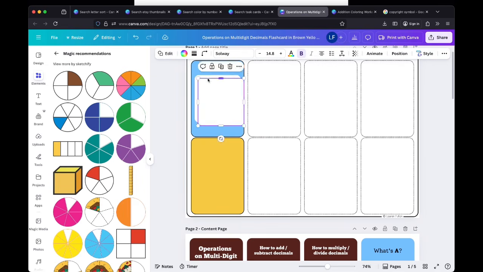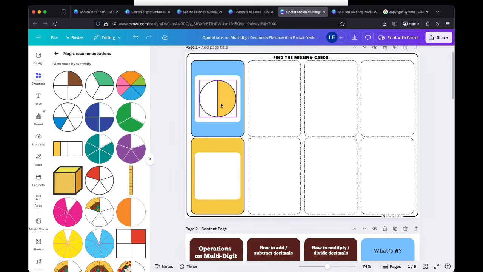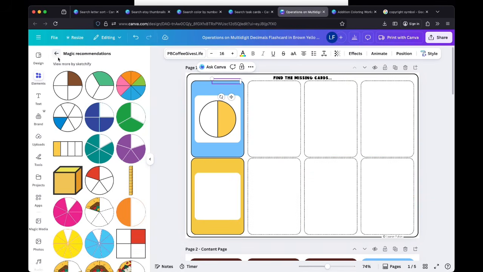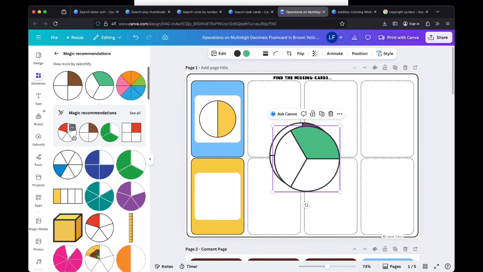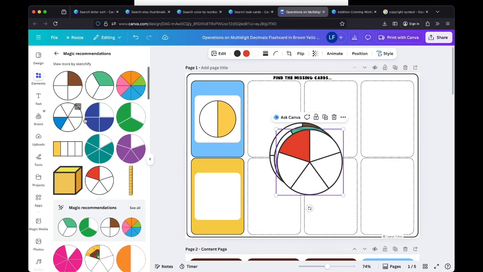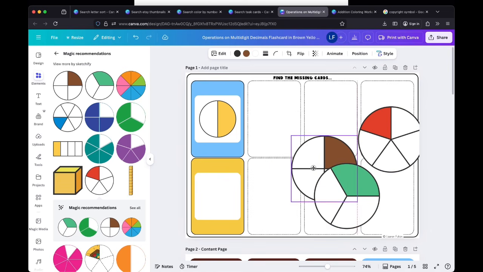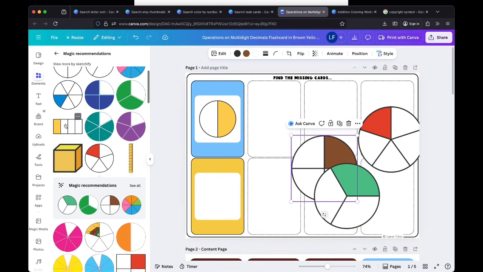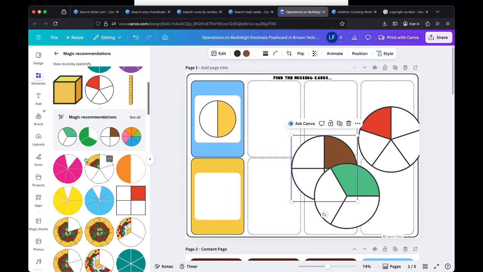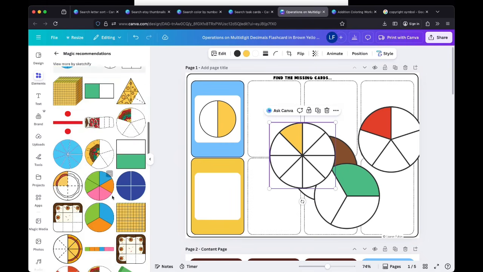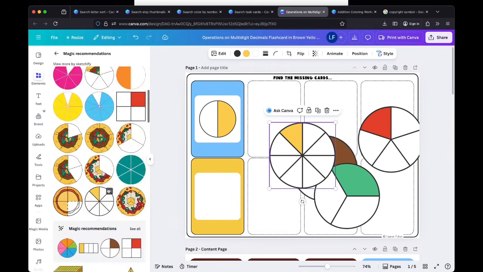So for this one, instead of putting the pie chart on there, I'm going to put the fraction. I'm going to try to select as many of these as I can so that I see I've got 1/5, 1/3, 1/4. I could even do something like that if I wanted to. I'm trying to see if there's another one. 1/5, 1/3, 1/4. There's this one. And that'll be enough for me to start with.